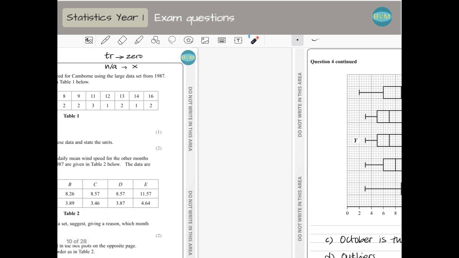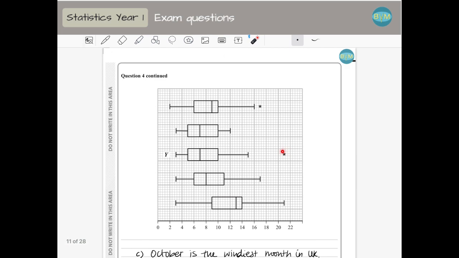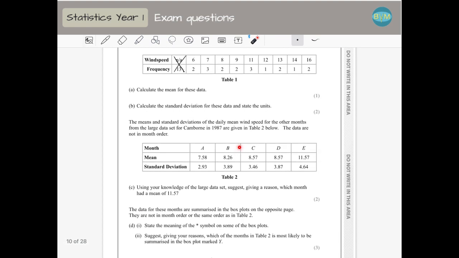So if we look at the values in the table, these 2 are the ones with lower mean. This one has more spread than this one, and this slightly higher mean could be because this outlier has been counted. So this will bring the mean, not the median, but the mean up. So it's very likely that it's this value here, because it has a lower mean, but not the lowest, and a higher spread than this one. Yeah, so we can say that.